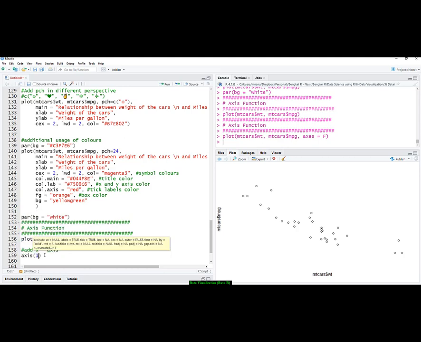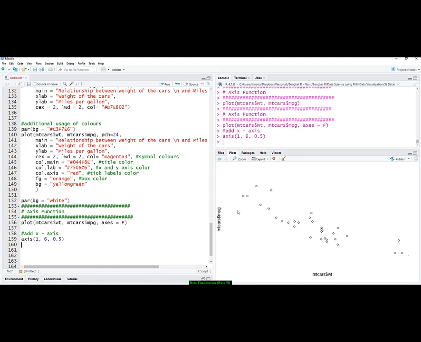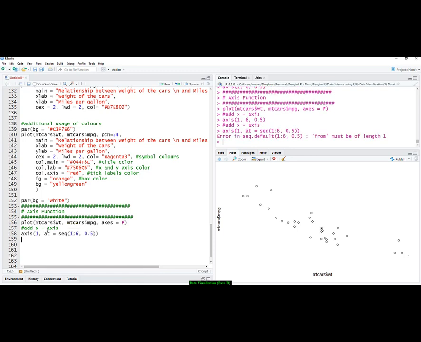This one is for the x axis, from 1 until 6, by 0.5. Oops, it didn't come out. Sorry, wrong. This should be axis with seq 1 to 6 by 0.5. Why did it become like this? Wait. Oh yeah, seq cannot be this one.